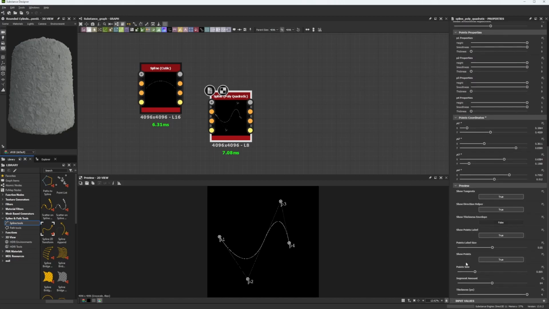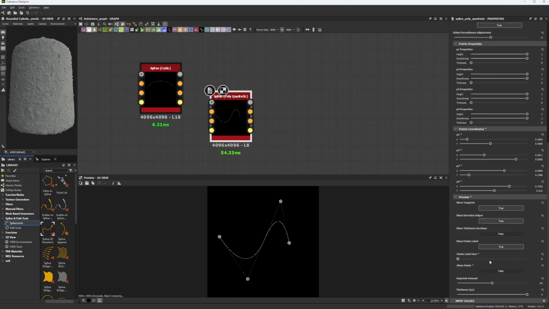We can flip the directions, and if you go to the lower part of the node parameters, you're going to see the point label size, and you can lower it. I'm going to lower it to 0. You can ask to show points or not. Oh, my bad. I'm going to leave it like that. I'm going to put the points label as a normal value, and I'm going to set show points labels to false. Yeah, I'm going to start to play with my curve.